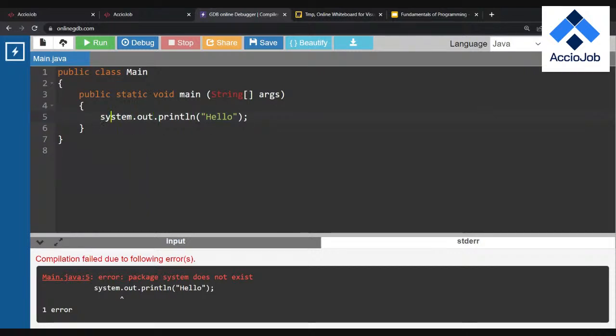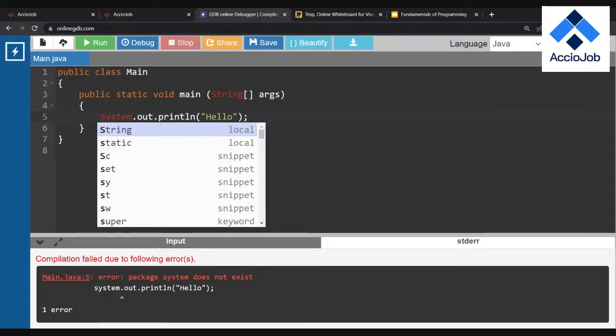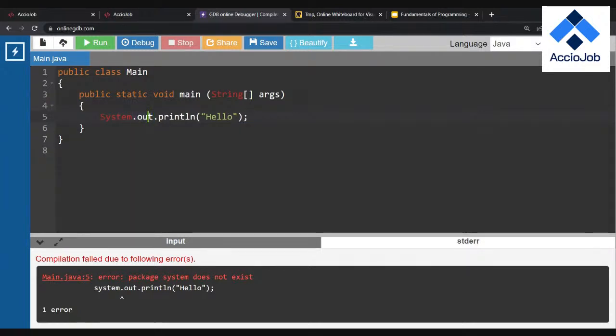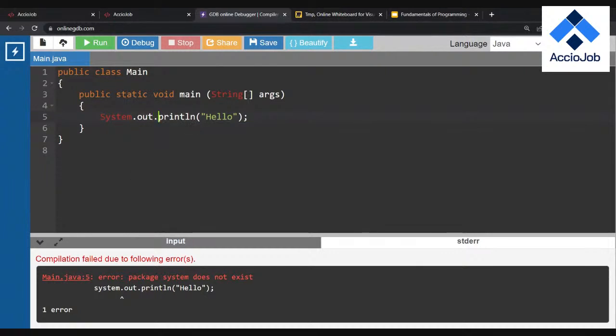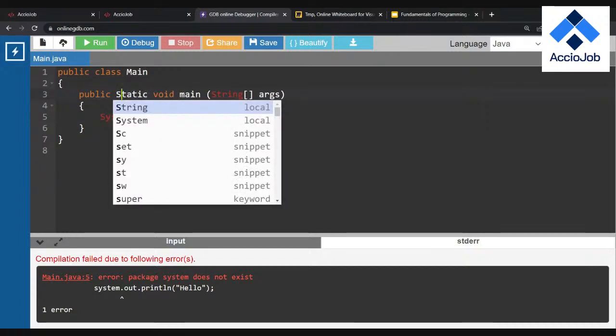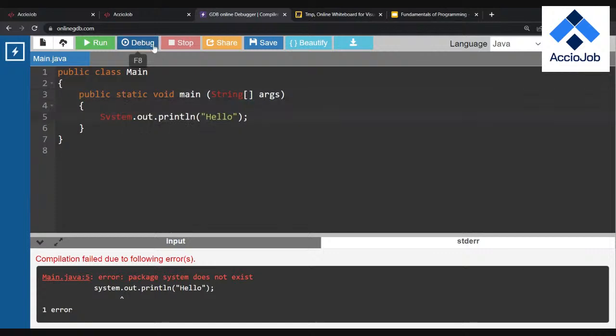So if we want to print something, we will write S as capital and all these letters should be lowercase. If you make any of the letters uppercase, then you will get compilation error. I hope the meaning of case sensitive is clear, right? You need to write lowercase characters and uppercase characters the same way. If you write S capital here, it will be treated differently, and if you write S small or S in lowercase, it will be treated differently, right? So let's go to the next question.